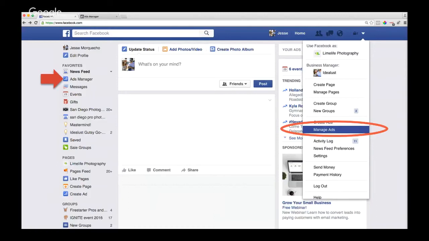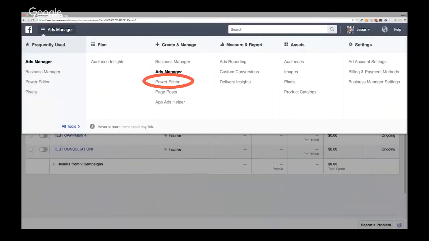If it's not there, up at the top right-hand corner of your newsfeed, when you're logged into Facebook, there'll be a little arrow pointing down, a little triangle. If you click that, you'll see on the right that little circle, and you want to click on Manage Ads, and that'll take you to your Ads Manager. Then you're going to use your Ads Manager to look at your stats and do very basic things with your ads, like turning them on, turning them off again, and looking at how your ads are doing.